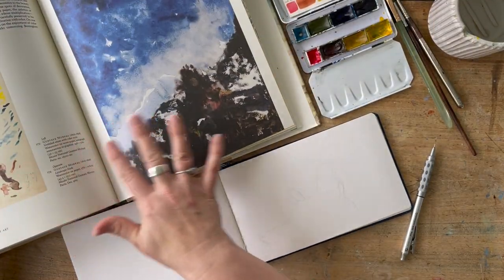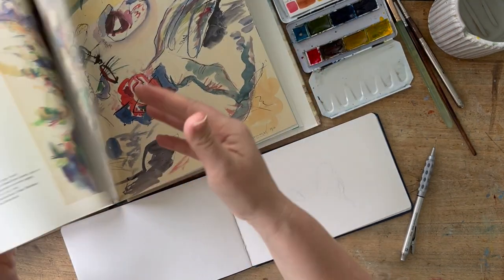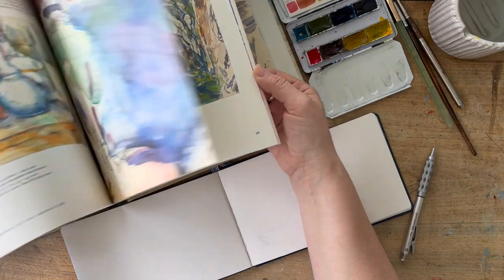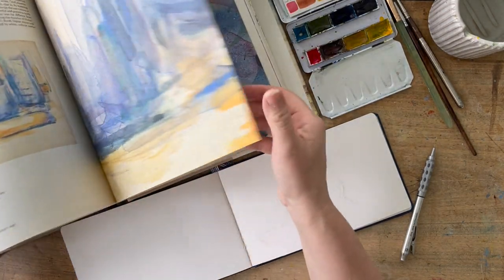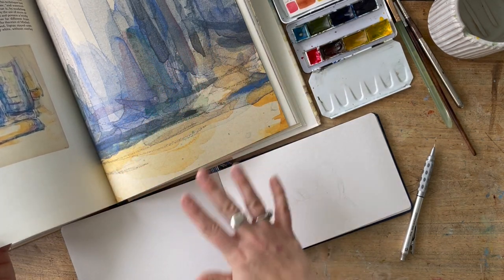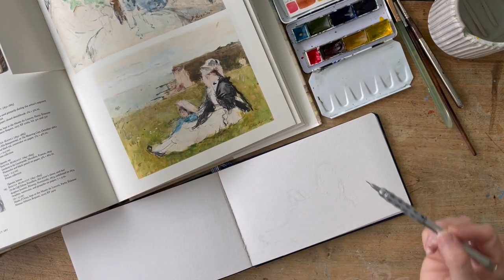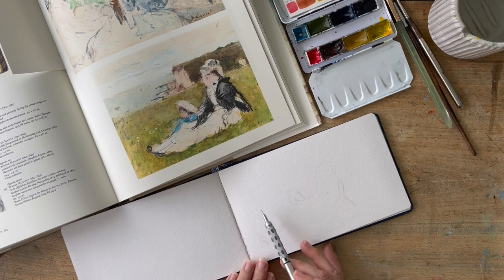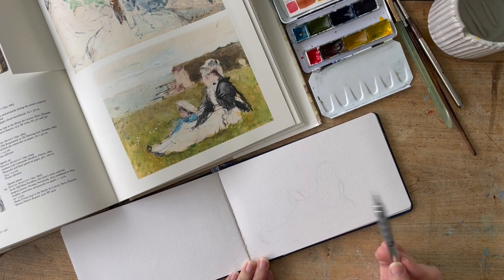Like some of these color studies, things that are just super loose. There's some really great watercolors by Cezanne in here that I think would be fun to play around with, that are really more about layering colors and simple shapes, especially if people intimidate you. But again, people are just shapes, so try not to get too overwhelmed by it.